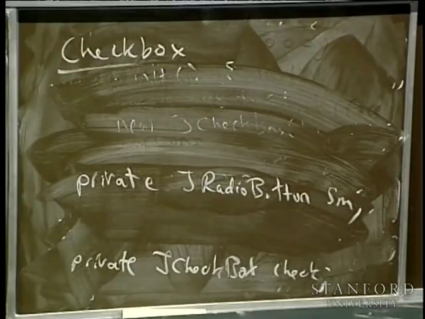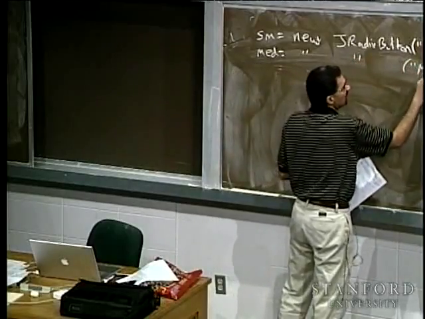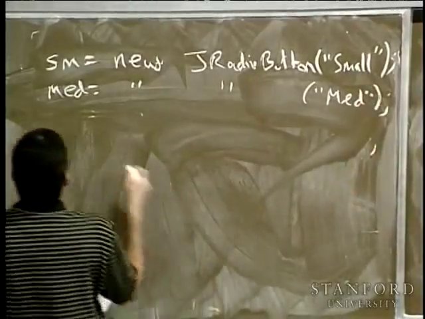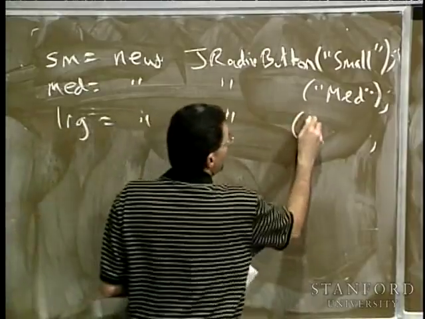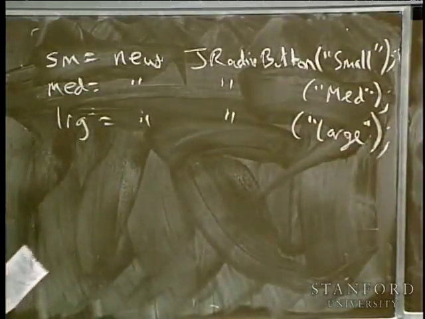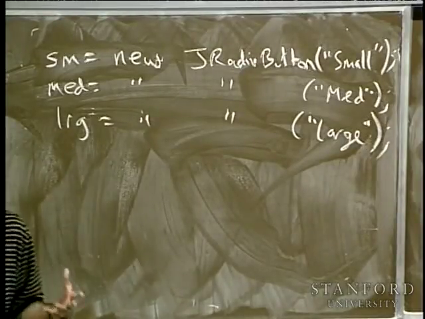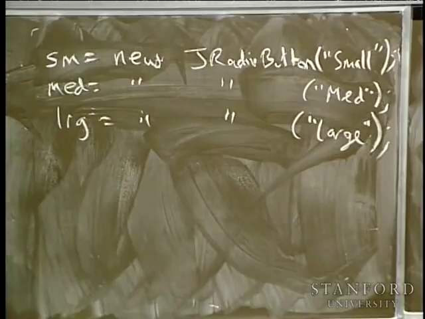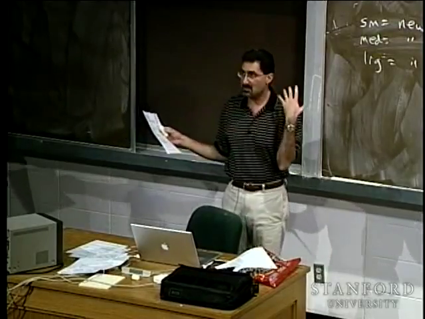We can create the medium radio button by doing the same thing, new JRadioButton, and we'll just put the label medium on it. And we can do the same thing for large, new JRadioButton, large. So we create the 3 radio buttons. Now, once we create them, we need to say, hey, all these radio buttons are in a group. They're all related to each other, because if you click small, medium and large better turn off. And if you click medium and small was on, small better turn off.